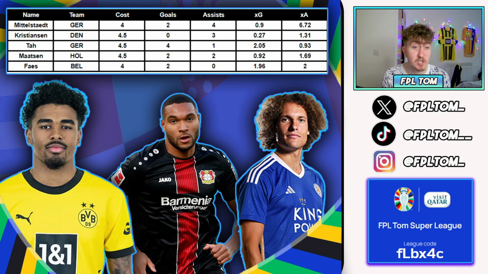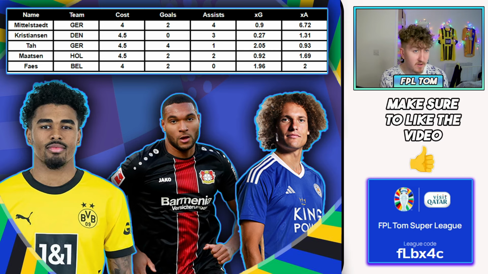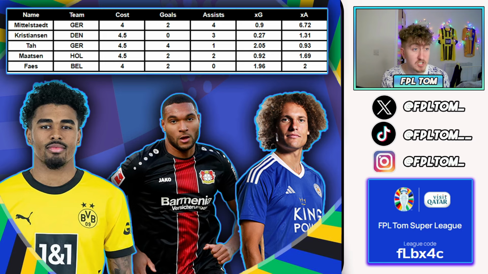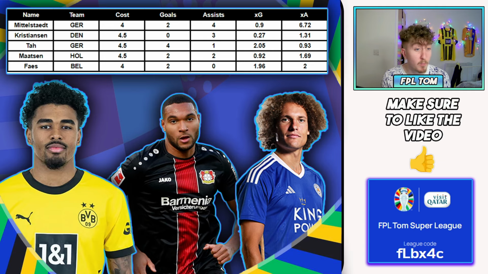He's cheaper than both Danish centre-backs who we are familiar with, obviously Christiansen and Anderson from Crystal Palace. He's 0.5 million cheaper. Has that slight edge over them in terms of attacking threat as well, playing at that left back spot. 3 assists for him this season. As you can see, the attacking data is not overly impressive, but Denmark are predicted a 44% chance of getting a clean sheet in match day 1. So if you are looking for a nice cheap defender that could go potentially under the radar, he could be a great pickup for match day 1 in my personal opinion. 4.5 million. Again, I don't think you could go wrong with that one.